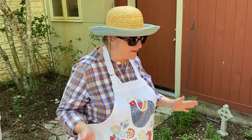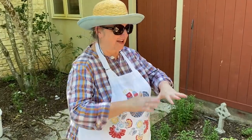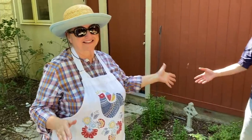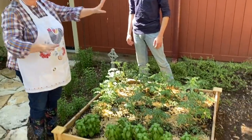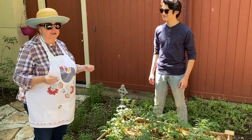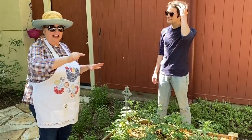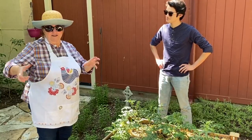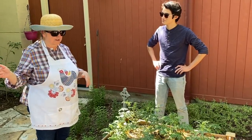Before we start planting the scraps, I wanted to tell you a little bit about this garden. This is my kitchen garden, and this spring we decided to completely redo it. Having my son Ben here home with us made all of this possible because he built all these raised beds for me. I used to just have herbs here, but I decided I really wanted to start growing more vegetables. My kitchen is kind of unique — we live in an old house and the kitchen juts out, so my kitchen garden forms a U shape.